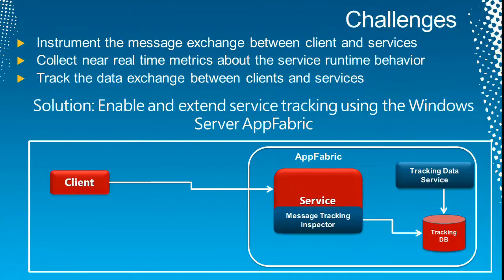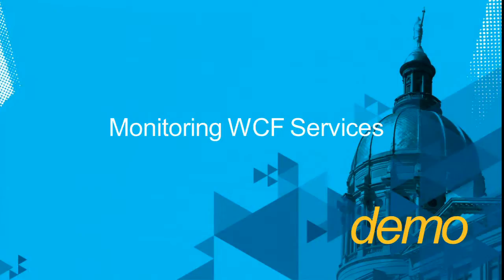Right, so what I'm going to demo are two things. One, how to use a normal Windows Server App Fabric, what's the experience, how do you configure it, what do you get, and how do you extend that to incorporate tracking the message from the normal Windows Server App Fabric without having to use any other tooling. Does that make sense? So if you're hosting WCF services, you're going to be using the Windows Server App Fabric because it's going to become the default way, extending IIS and WAS for a runtime optimized for WCF services. So we're going to demo that now.